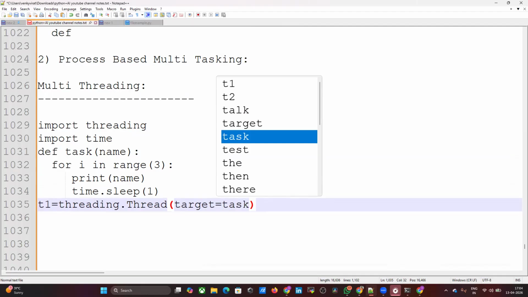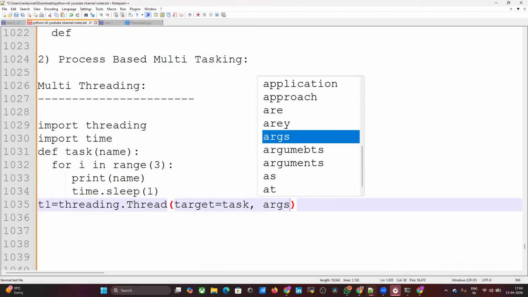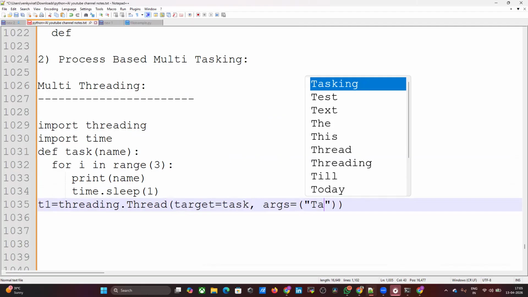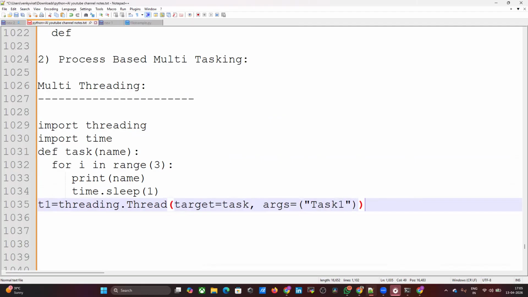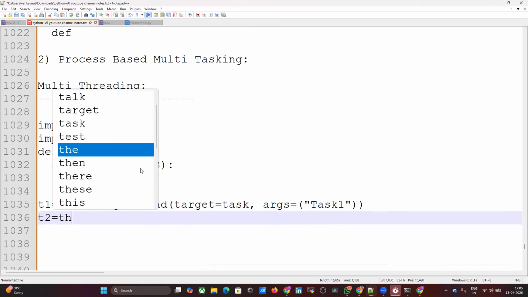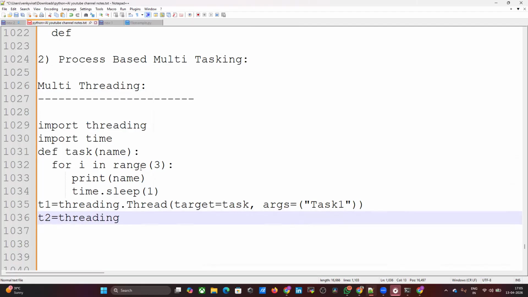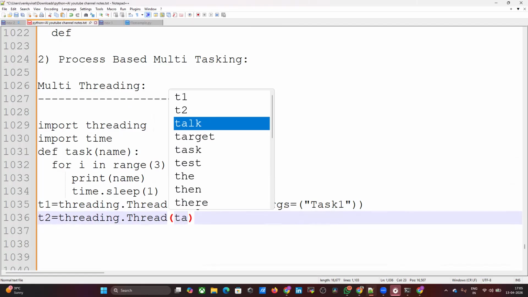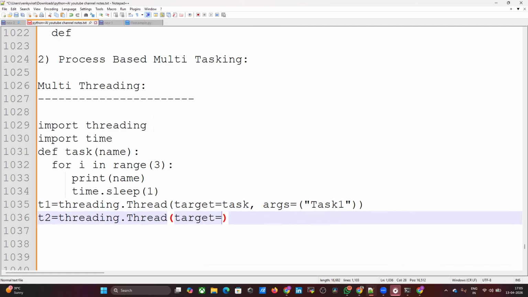My function name is task, right? I have passed args, task 1. T2 equals threading.Thread, target equals task, args equals task 2. That's it.